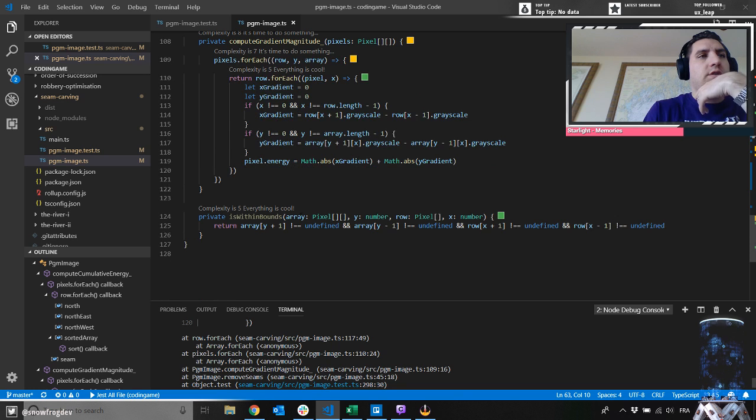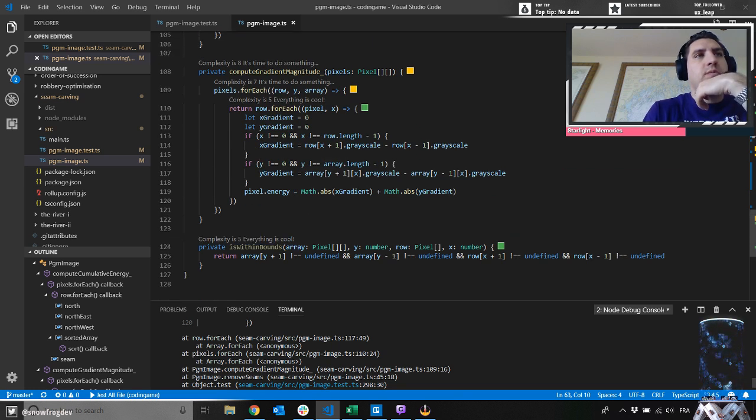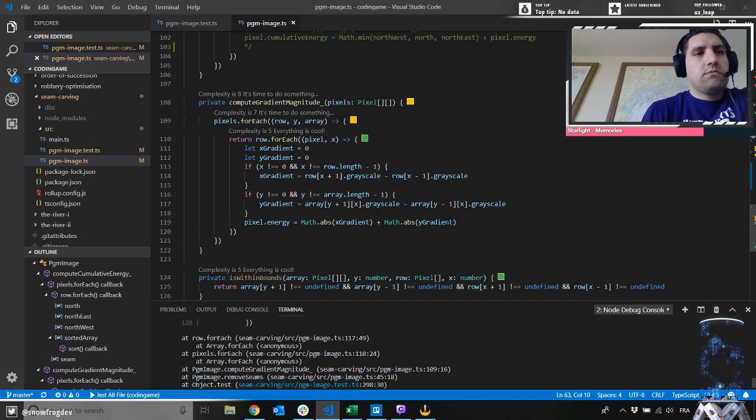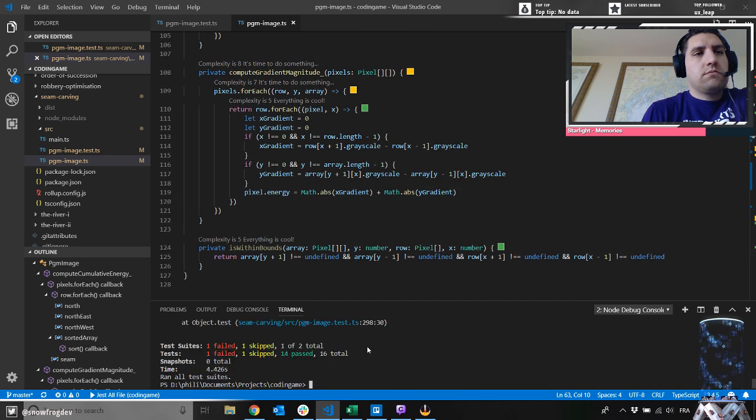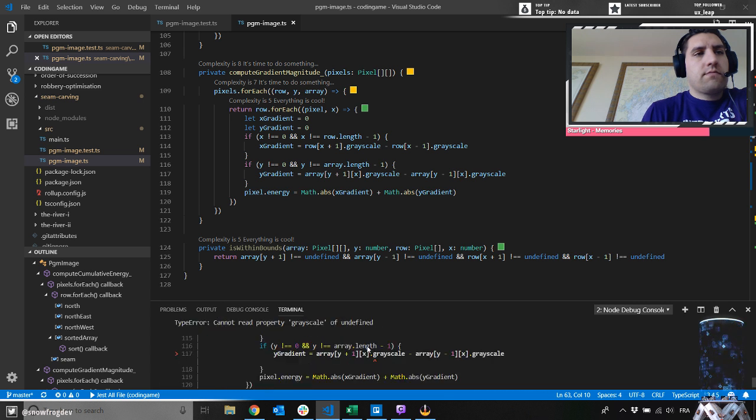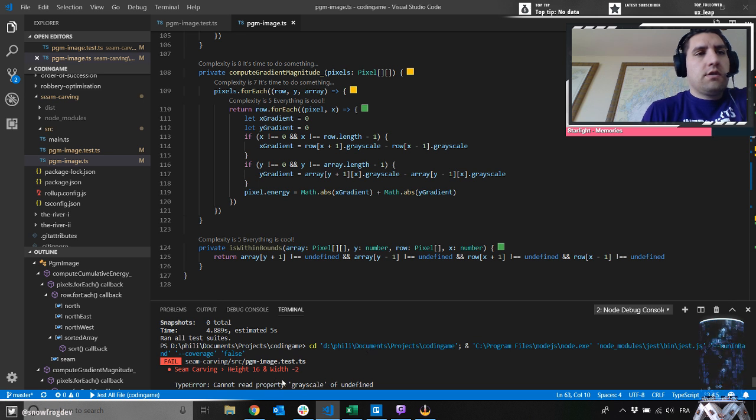That is part of our compute gradient magnitude. And that's on the last test too.